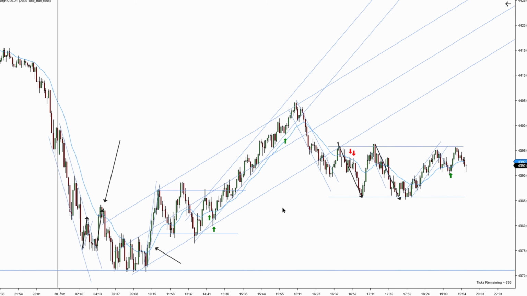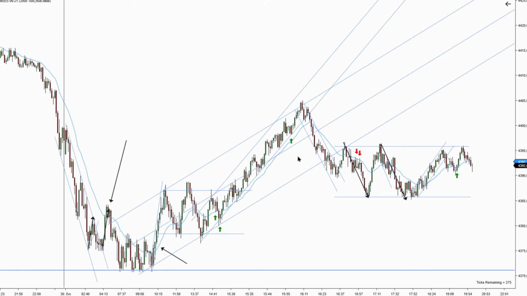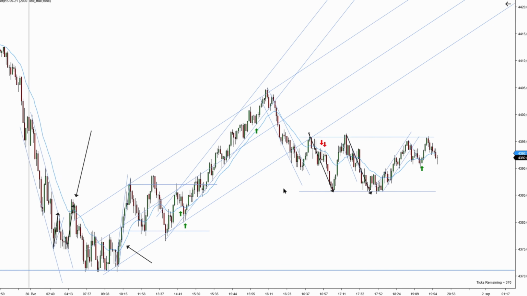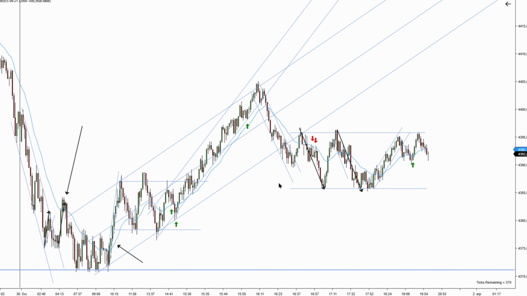Hopefully I wasn't too rambling. Just want to point out how profitable you can get with the proper money management system, because I was 50% here. I ended up being 2-1 for the day, but you can be just 1-1, have one winner, one loser. If you have a proper management system, you can still make money. And this is the important lesson that I want you guys to take from today, and also not get riled up by losing trades.